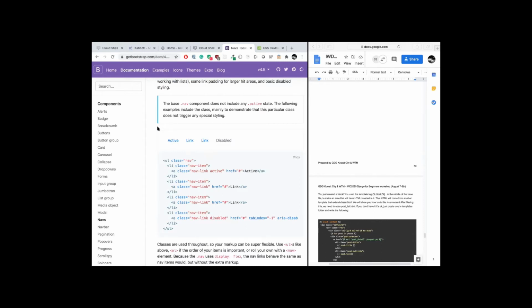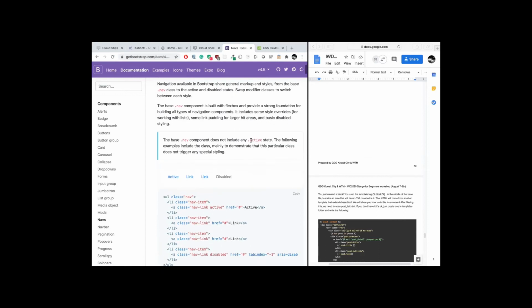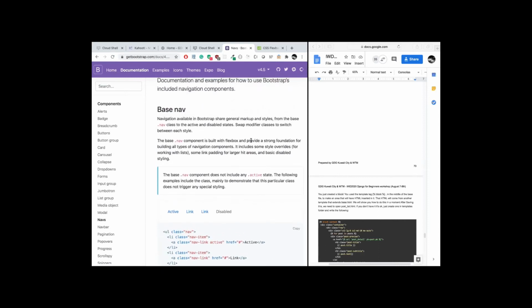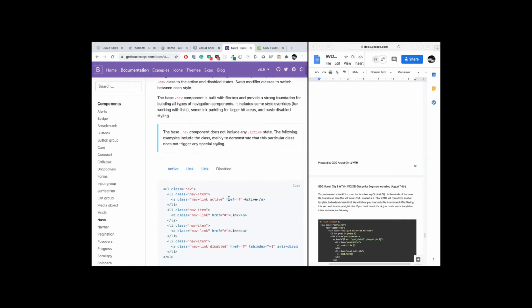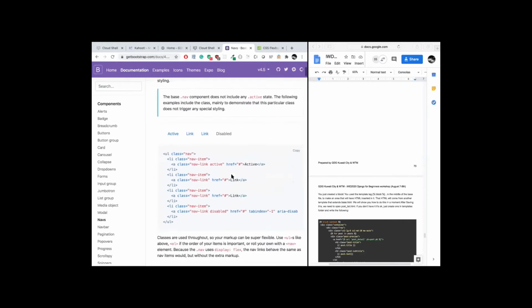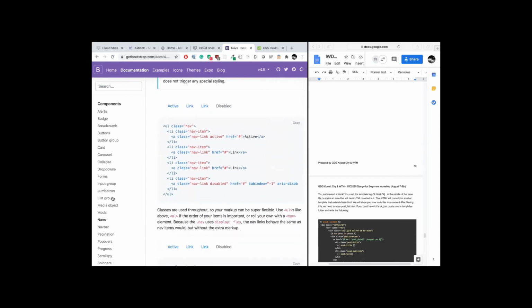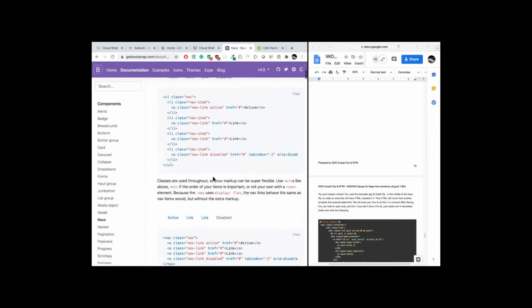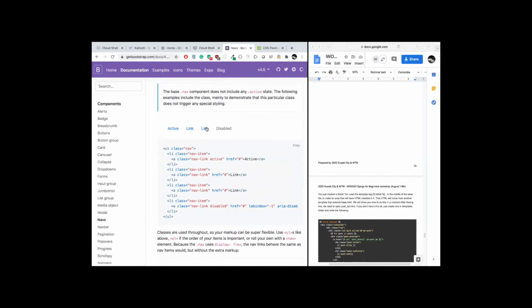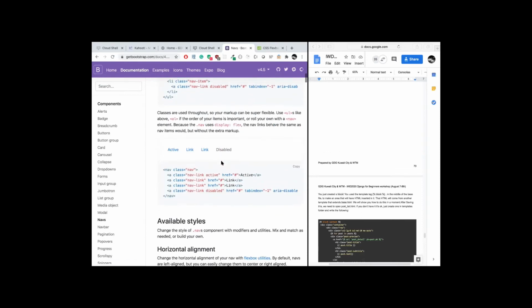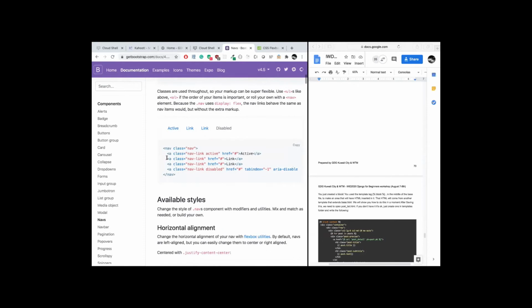So as I said, we have here a navigation. Bootstrap gives you, out of the box, predefined classes with their own design and functionalities. What is cool about them is that all you have to do is come and look at all of the different types of classes and their designs in the documentation, and just copy and paste the code itself and reuse it.